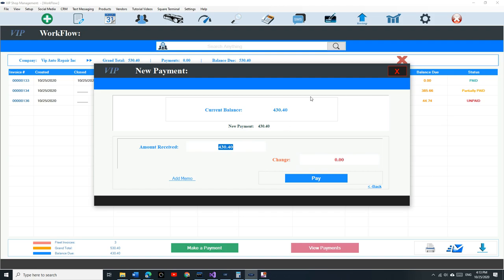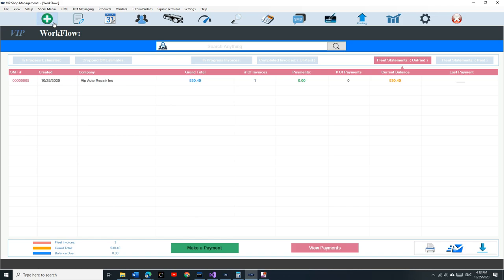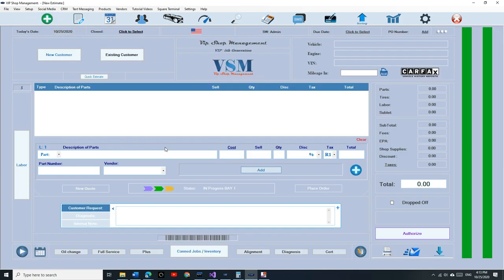Let's pay in full — cash, pay the whole balance. All paid — beautiful. That's how the new VIP Shop Management workflow looks. Now let's talk about when it's gonna be ready. This is not an upgrade — this is a new creation of VIP Shop Management. This new generation is going to put us on the map: cloud capable, on a robust database that can handle anything, multiple shops at the same time.